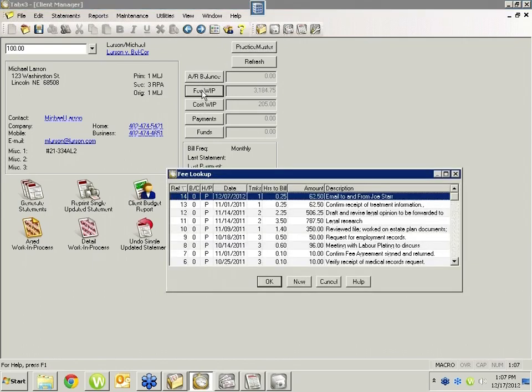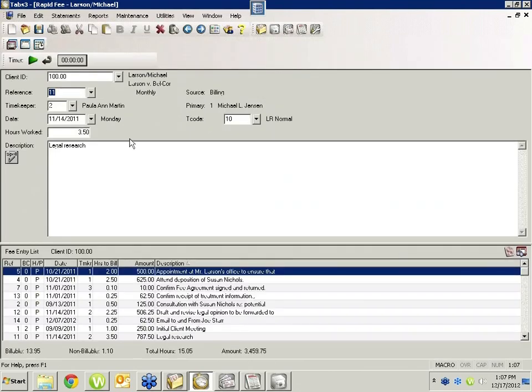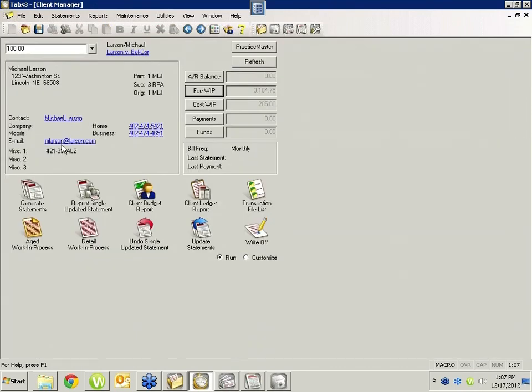These are actual buttons that you can click on to get more information. So I can click on fee WIP and I can see all of those transactions, including the reference numbers. So if you go by those, I can go right to reference number 11, click on it, say OK, and it takes me right out to the fee window so I can make my modifications. If I have any others for that particular client, they're down here, so I can change those.